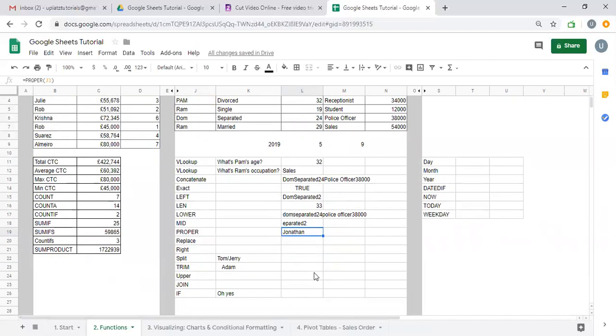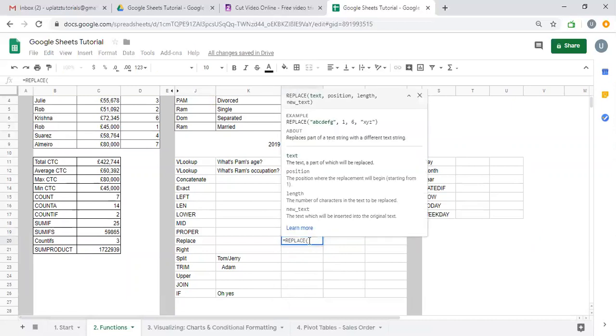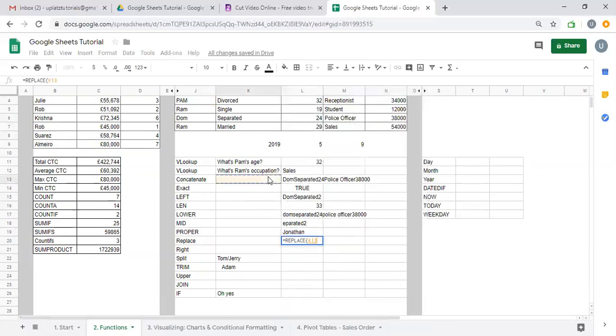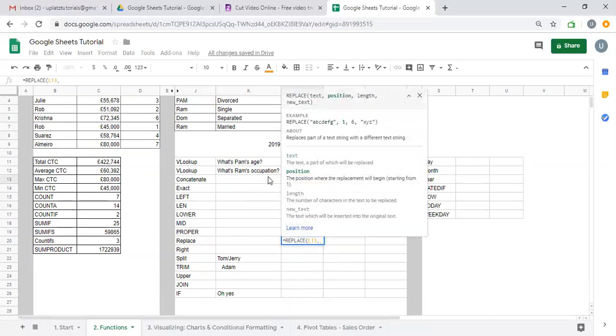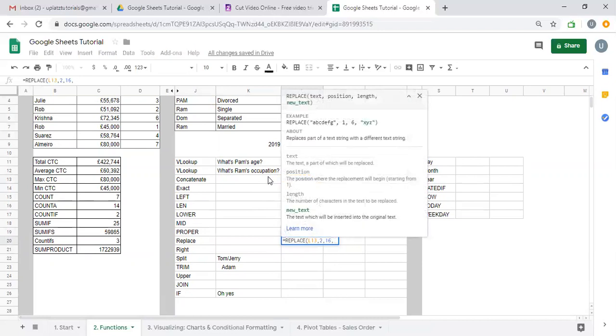Moving forward, we are going to do replace. It's similar to how we use find and replace. You can just say that you want to replace something out of this, and you want to start it from position 2 till position 16. I want to just replace it with an 8. Okay, that gives me an error because probably there's no 16 there.